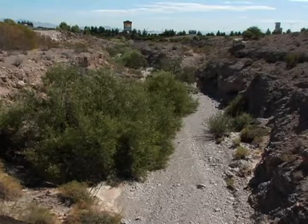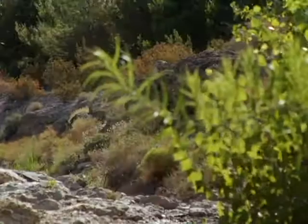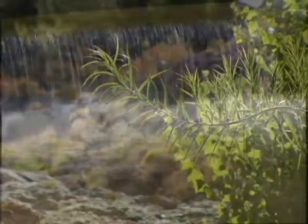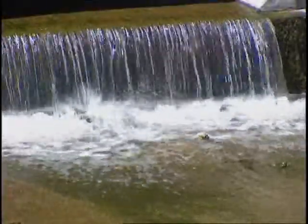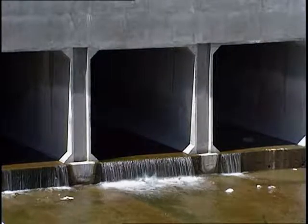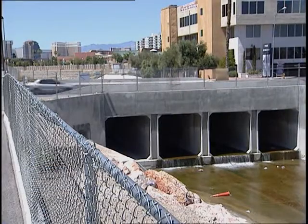Well, the type of facility we build is really dependent on where it's located, what kind of corridor we have to build the facility. For example, if we have a natural wash that we're going to improve, we have a nice open corridor there to build a facility, and we can use open channel there. A lot of our flows are located in roads though, and so we have to pick those flows up and get them underground. We don't have any room to put an open channel down a roadway, and so we have to put underground facilities in for those types of flows.